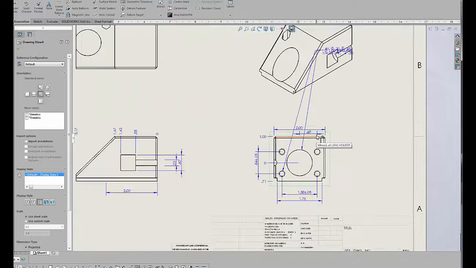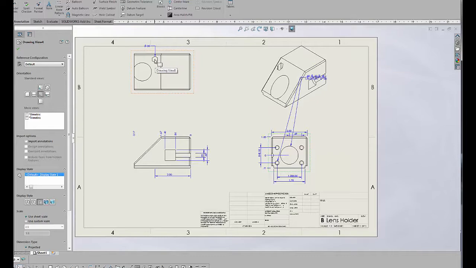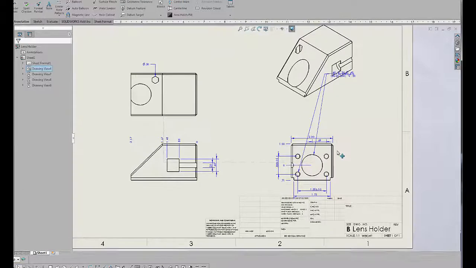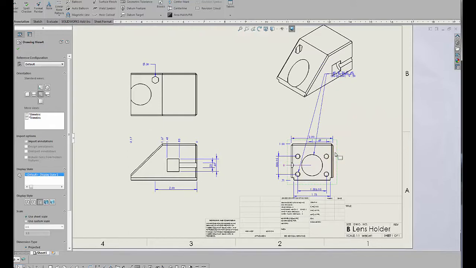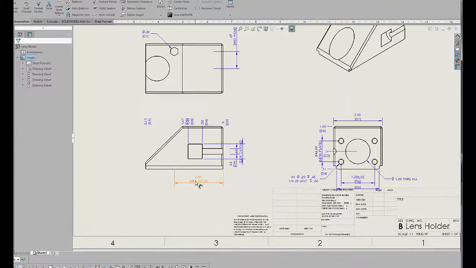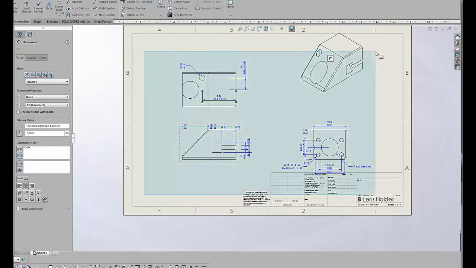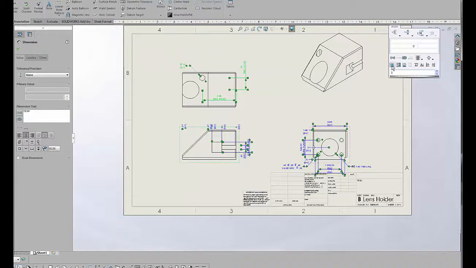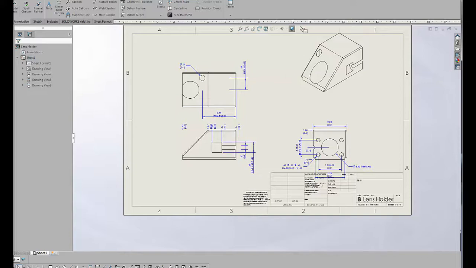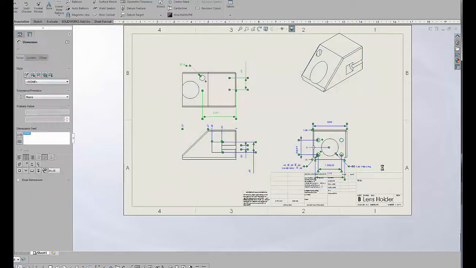I see there's a few things here I'd like to change. For instance, I'd like to get the XY dimensions for this hex hole. Okay, now I'm looking for the other one, but it's kind of hard to see in here. So by looking at the dimension names, I can easily see which is the one I'm looking for. Oh, this one didn't get dragged in, so let's try that again. No use struggling with one single dimension. It's just super easy to just auto arrange the whole thing. See how I left the names on? Should have turned those off. So let's just turn those off. And again, auto arrange all those dimensions.